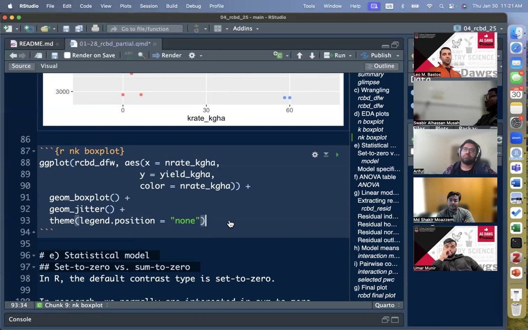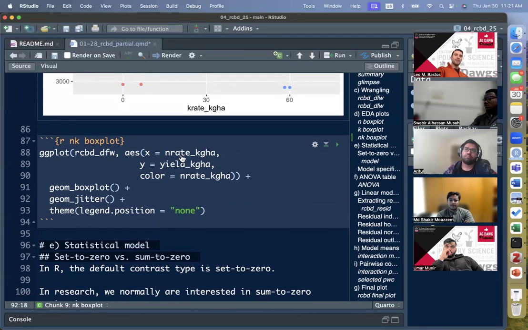I mean, really, here's something we could try. So we have right now on this code here, where I asked you to delete that facet grid, nitrogen rate on the x-axis, and the color being nitrogen rate, right? Another thing that we could do in this data set, that is not what I was originally going to show you, is print this data set.